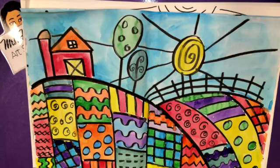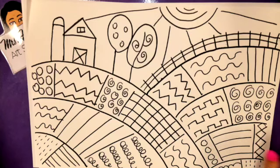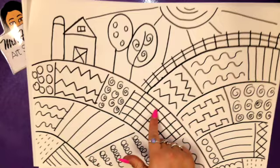All right, today we're going to finish up our farms, our lines on our farm. Last week we drew our farm using our India ink pen. Today we're going to spend some time painting this. Now, Miss Honey wants this super, super colorful. So you're going to take your time and you are going to paint each spot a different color. We're going to use our watercolors today.